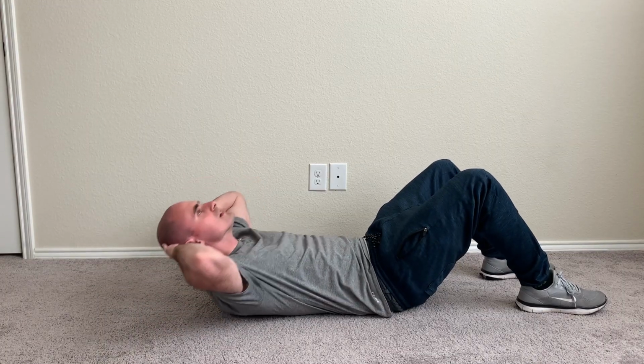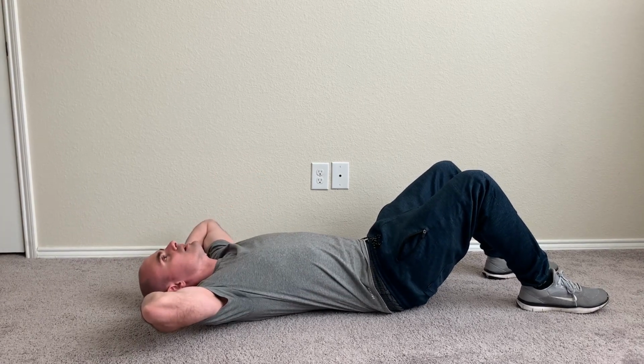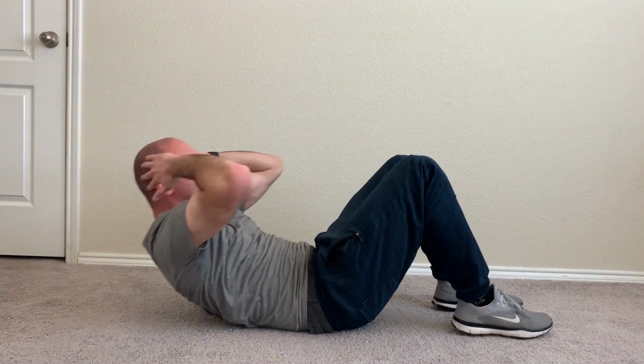Sitting all the way up could be considered a mistake because it becomes a sit-up, which is a different exercise. The crunch has a purposefully shallower range of motion to be easier on the low back. I'll talk more about this later. The final mistake is using momentum, as it throws off your form, puts you at a high risk of injury, and defeats the purpose of the exercise.